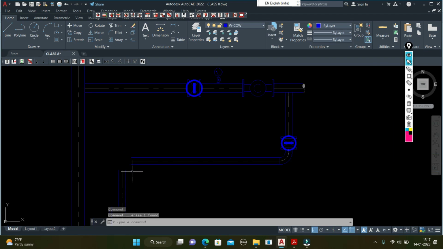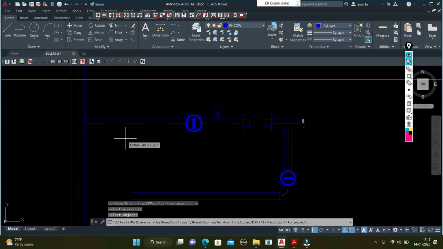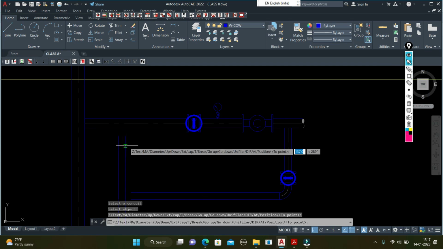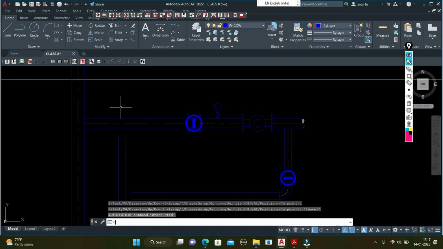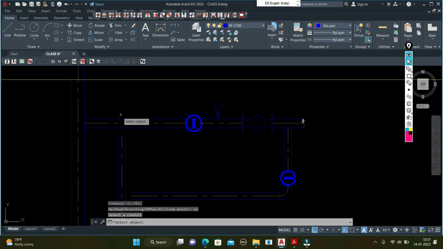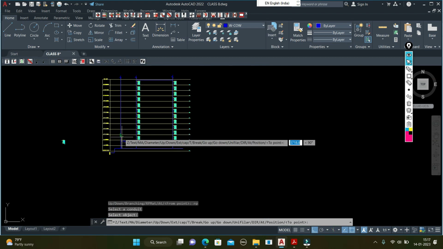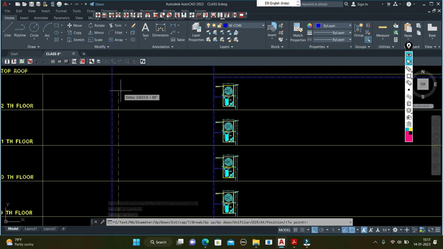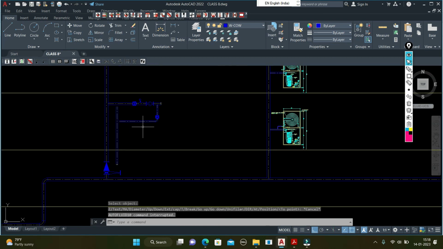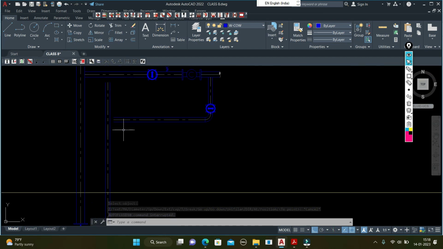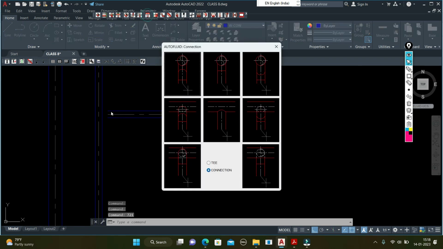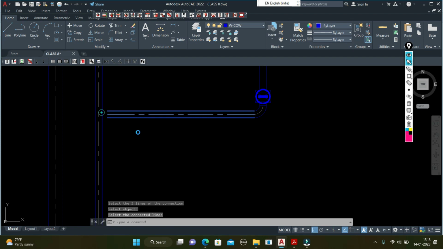This drain on every floor. Okay, here firstly let me connect this one branch.